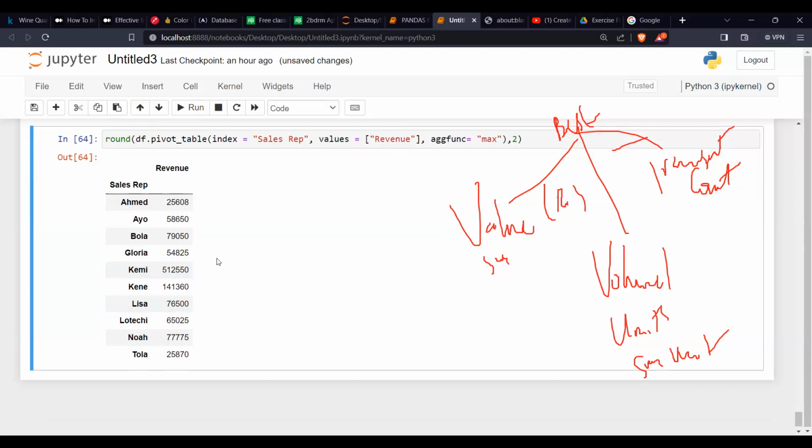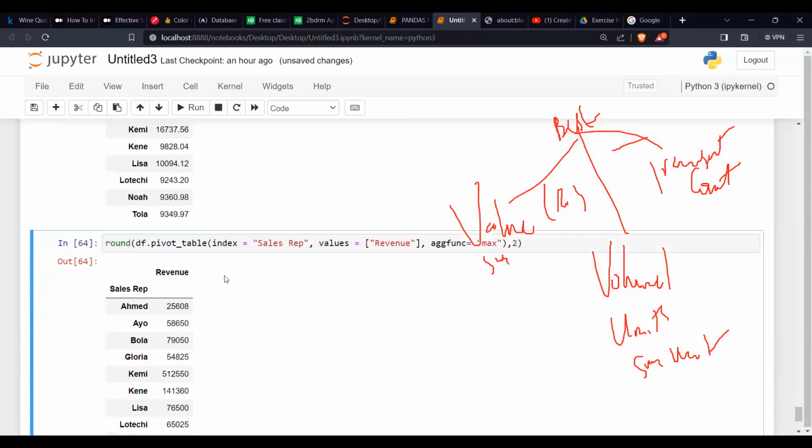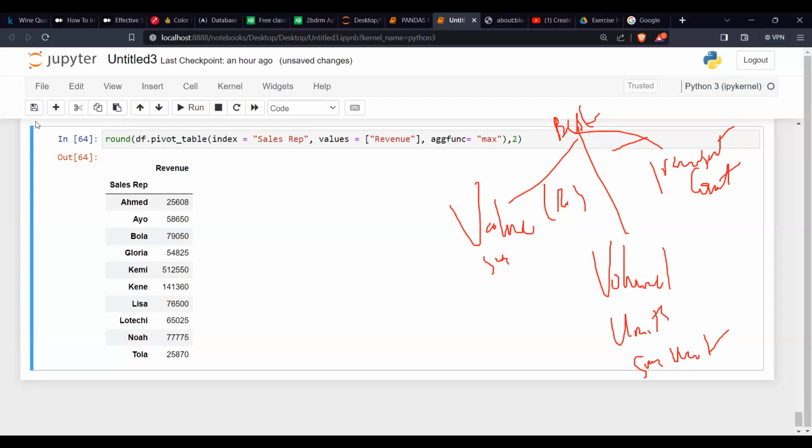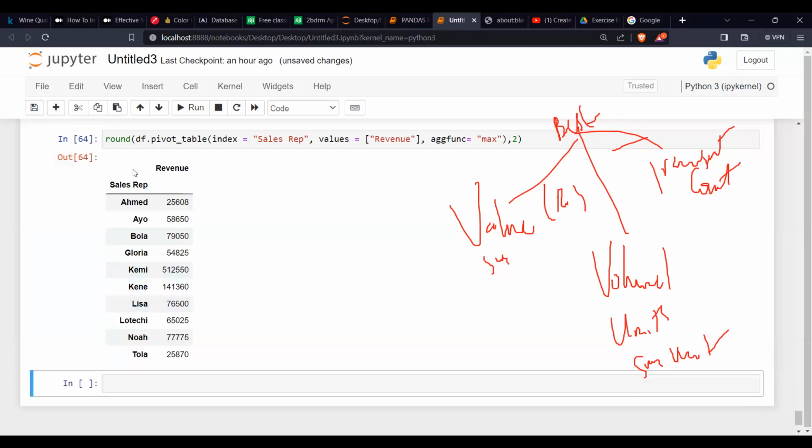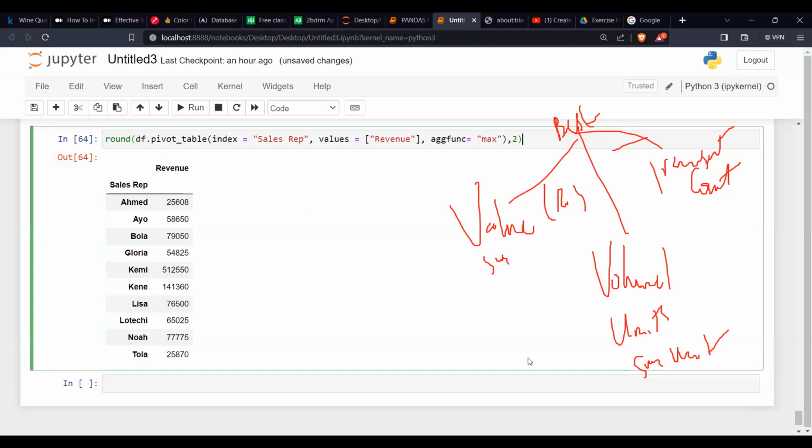Now, sometimes, especially in sales, that depends on the kind of product you are selling, right? So if you look at the kind of products that they are selling, let's try to understand what product Kemi even sells. So what do we now do? Which product does she sell?